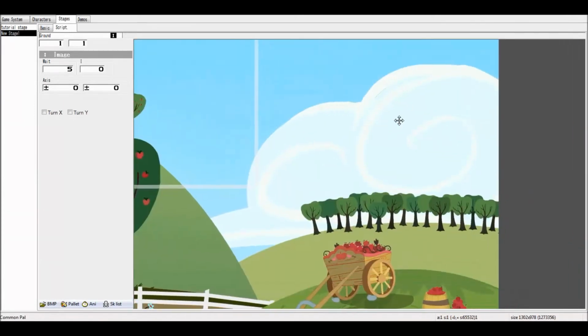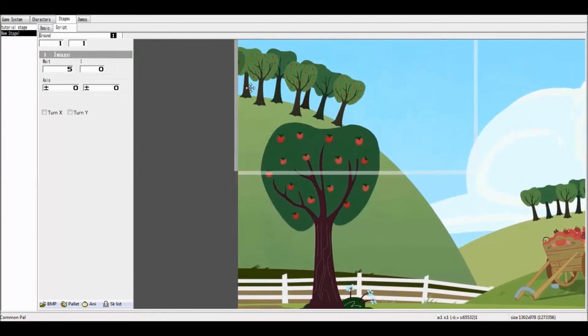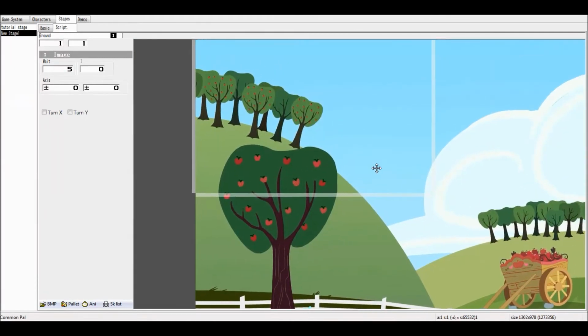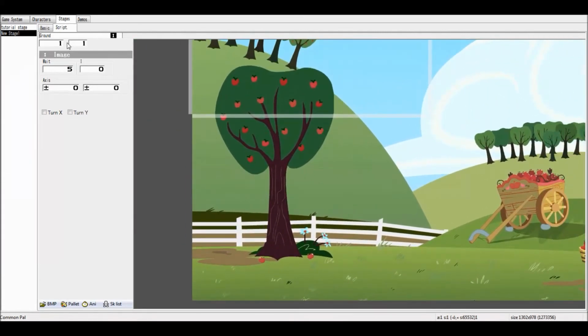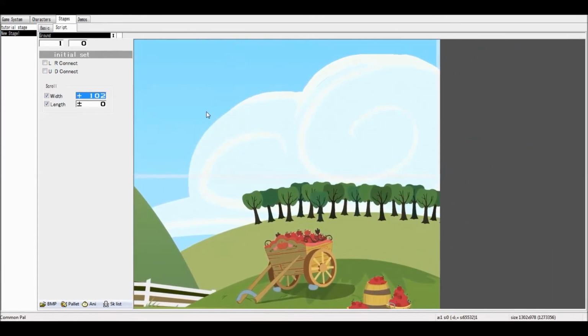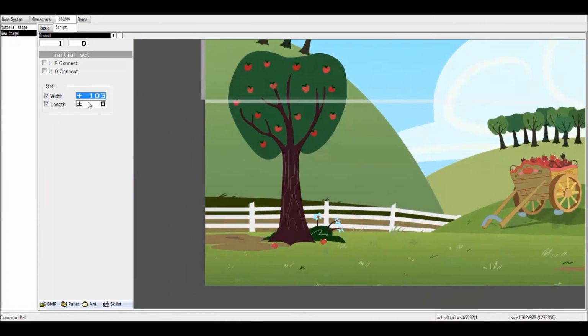Let's get that out of here. But after you make the stage, if we were to go play on that stage in the test play, our characters would be standing right about here, and that's obviously not what we want. We want them to be down here. So we click on this ground area right here, check width and length, and then line it up with our stage, or change the values of these white boxes, because this is the size of our stage in real time.